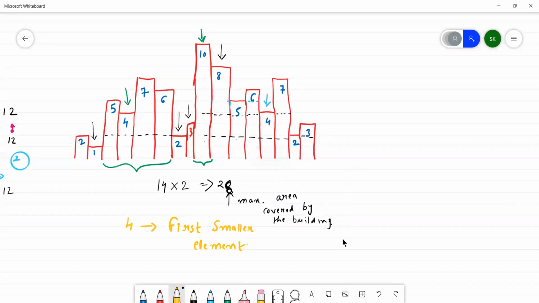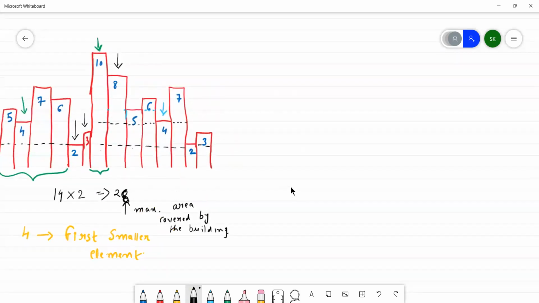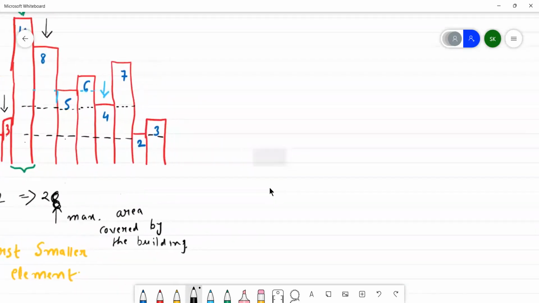So if you try to apply the brute force for this, what will you do? I will simply write a pseudo code for this, for the brute force. You will first start your loop from 0. You will go till n. For each position, what you need to do, you need to go on both the sides, right?